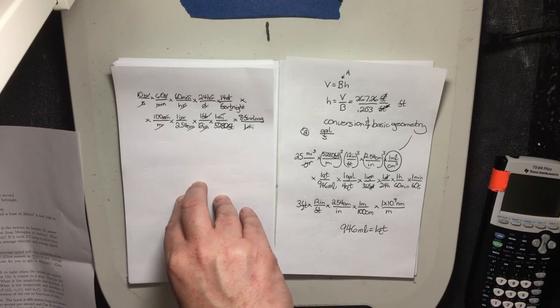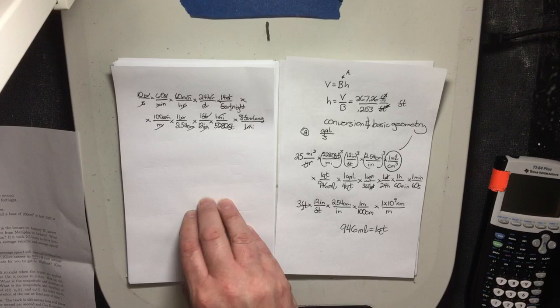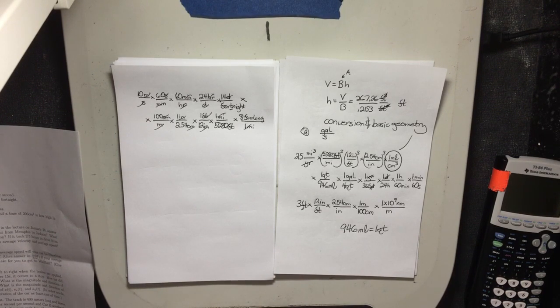This is one where my original intent was to get the volume of a sphere in cubic meters and then convert it to cubic inches. I mean, that's a way that you can do it. How many cubic meters for a sphere? 4/3 pi r cubed. And you could do it that way. But then it involves a lot of converting where you need cubes.